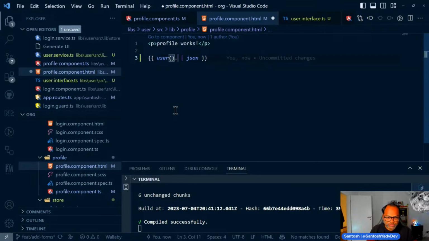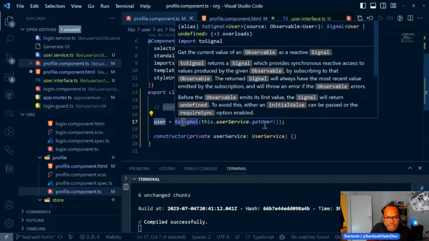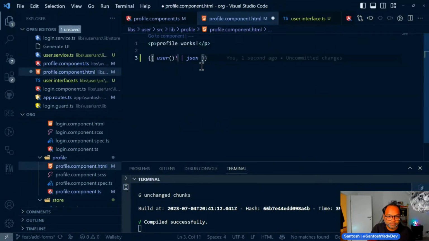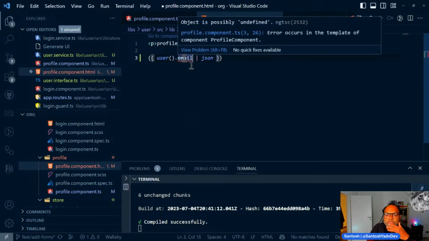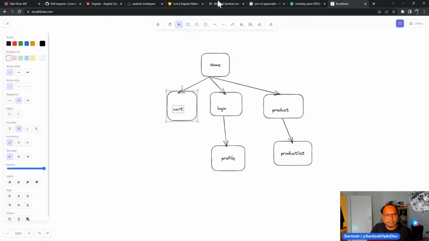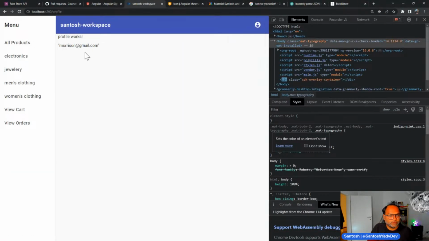And you can actually do cool stuff with this. Once you call this function, you can define, for example, let's see what the type of this signal is. This is user, so I should be able to do dot email. This object is possibly undefined. Let's run this and go back to profile, and you can see you have your email.